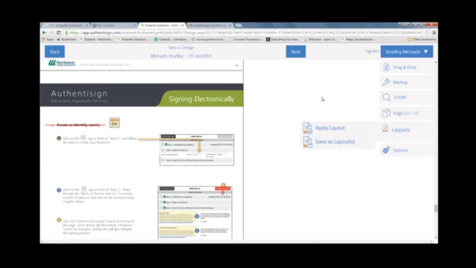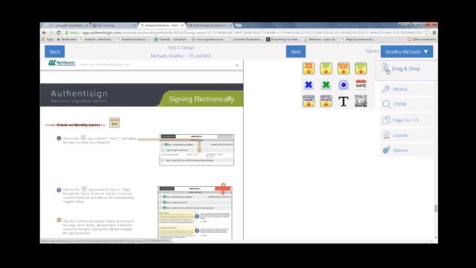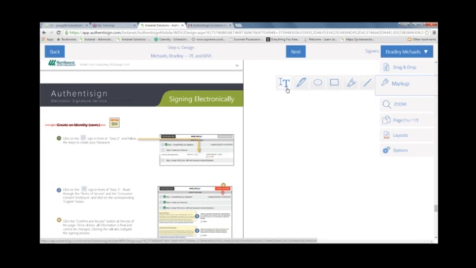So utilize those features of the design to drag and drop initials and signatures, to mark up using text, to plot text boxes, to highlight, and to strike over, line draw. Once you've plotted signatures and initials, save those positions as layouts. So the next time you have that same document, you can apply the layout for that new participant. So that's the design step.